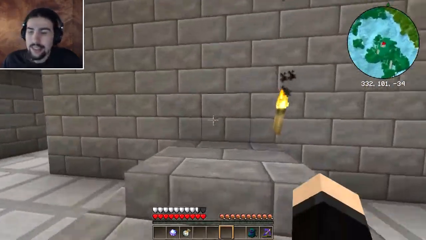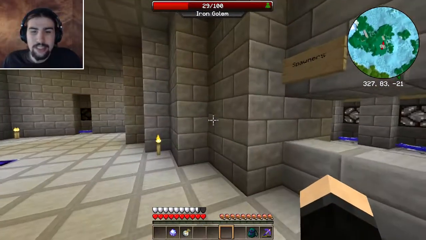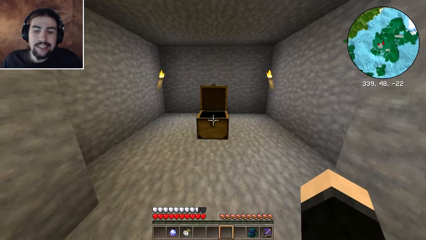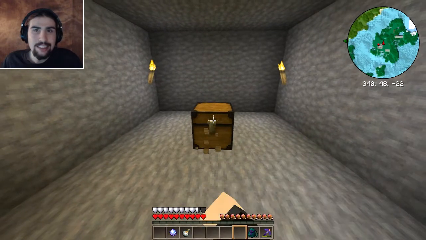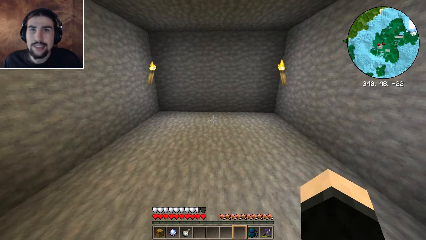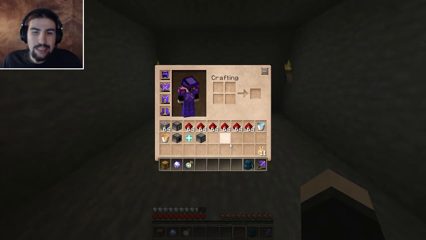And yeah, I think the last thing I want to do this episode was work on that obsidian generator. Okay, the first thing I should say is that I never made an obsidian generator before in my life, and actually until off camera when I was looking stuff up, I didn't even know how it worked. All I know is that it used redstone and it made obsidian. And water was involved. So yeah.